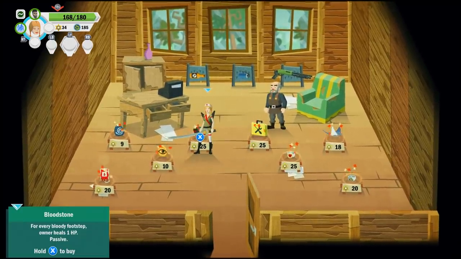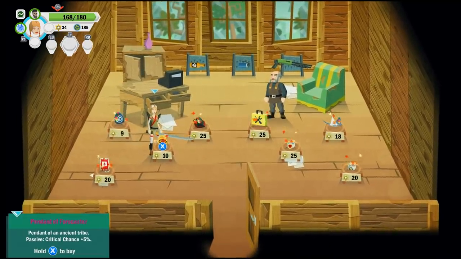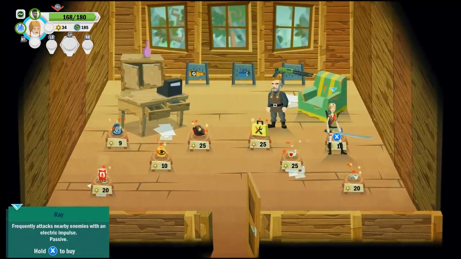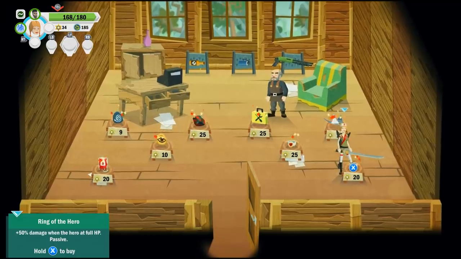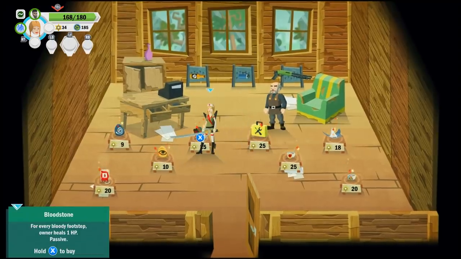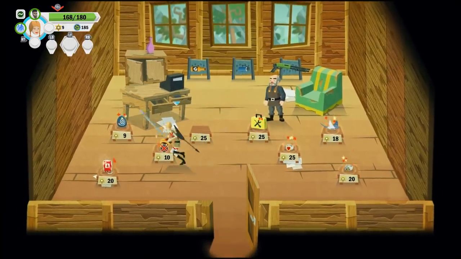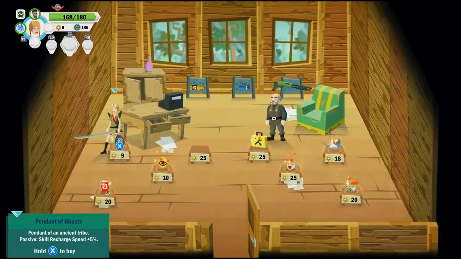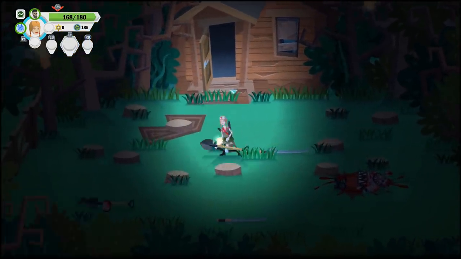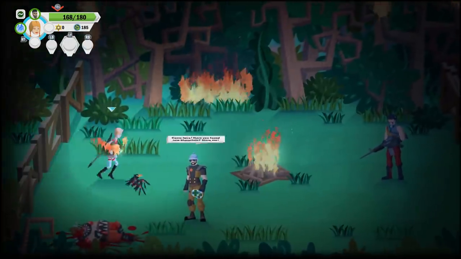Okay, so what do we get? For every bloody footstep, Arno heals 1 HP passive. Skill recharge speed, critical chance, regenerates HP. It'd be kind of nice if that's stacked. Attacks nearby enemies with an electric pulse. Extra damage when the hero's at full HP. Do the Bloodstone. I feel like the Bloodstone is the most immediately useful. And then skill recharge speed. Not that that's amazingly helpful, I don't know. Ooh, Molotov? Let's take the Molotov with us. That sounds fun. I'm gonna burn myself with it, but that's okay.